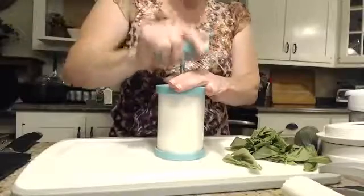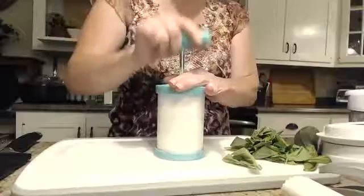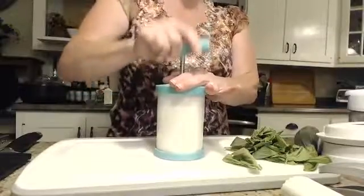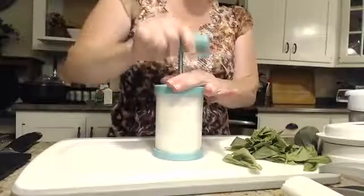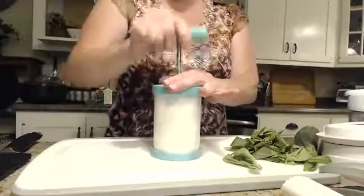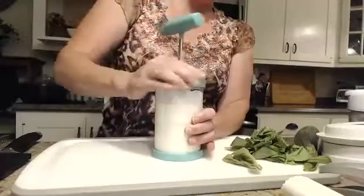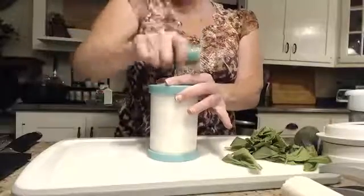So much better than the Cool Whip. This you can make faster than you can wait for the Cool Whip to thaw. It doesn't have all the chemicals that Cool Whip has. It's really quick, really easy, no mess. If you want to keep going, you can make homemade butter, and they have all kinds of recipes for flavored butters in here. It's fantastic. Let's see if it's done. Oh, probably needs another couple of seconds to get it really good and fluffy.